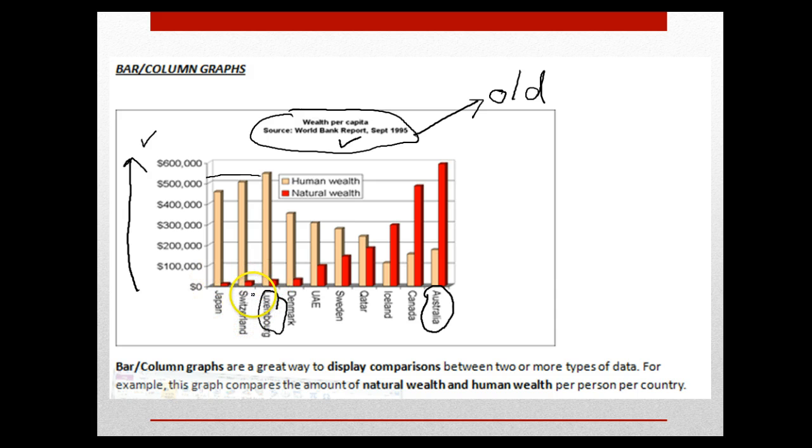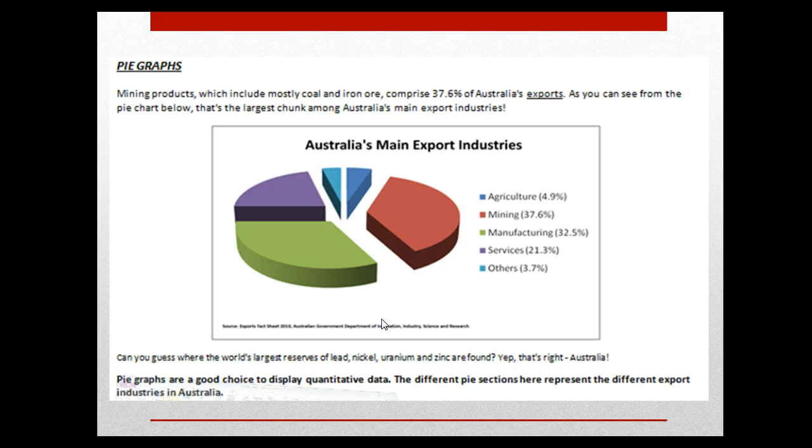Looking at any trends, you can see that it seems that the natural wealth is increasing as we go across the graph here, but it doesn't mean anything because the axes are not in any particular order. There's no reason Iceland needs to be there, Canada there, and so forth. The creator of the graph has just ordered it according to natural wealth. So there's no real trend in natural wealth across the country. Let's look at the next graph.